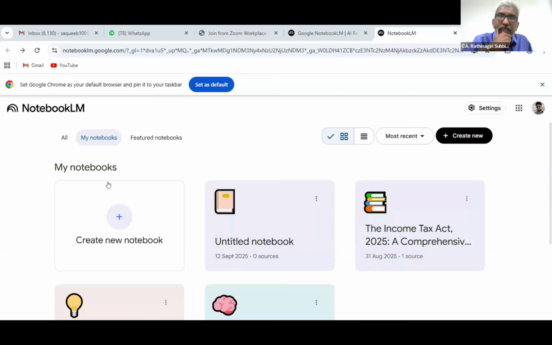So is it fine? Now, we can see only your part of screen. Anyway, I am able to see his full screen. Okay. Riddhi, can you confirm? Yeah, now I'm able to see the full screen. Notebook LM is visible, and I think this is the full screen. Okay. So shall we proceed, sir? Yes, sir.